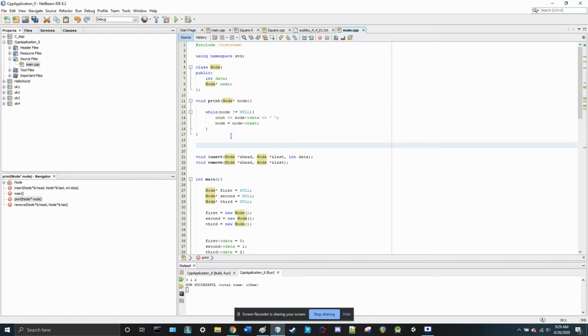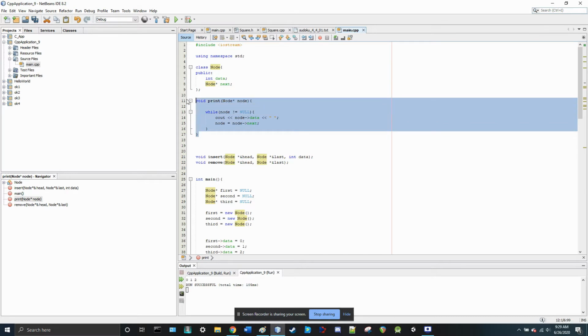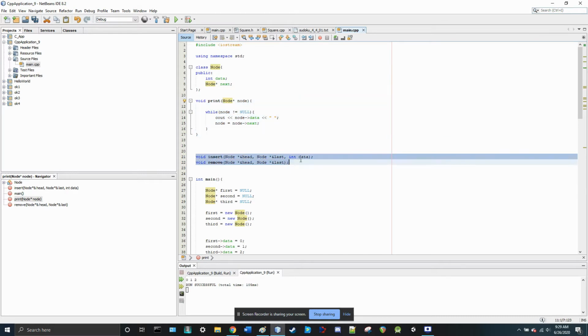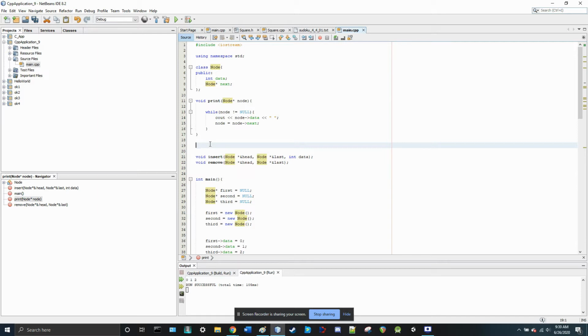So let's create that function. You can also just create functions above without doing the definition, like we did here. But you can also do it this way, where you put the function header here and define it below the main function. But for the isEmpty function, I'm just going to define it above.